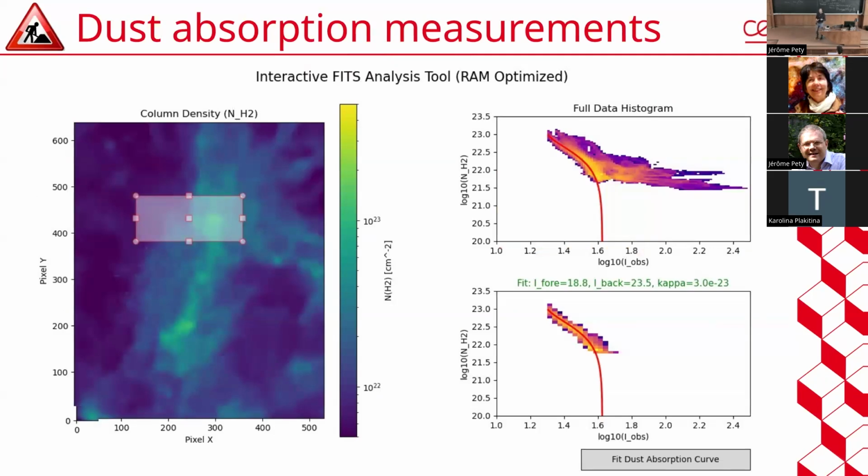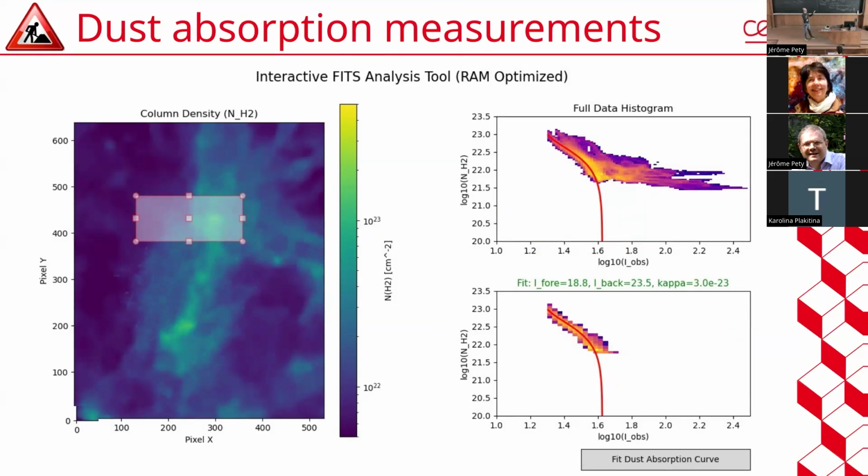So now, deriving the background. I basically used the equation that I showed you before and built a small tool, just to understand what is actually going on. So you have the column density from the CAFFEINE data here. You have the smooth intensity from the mid-infrared. That's the distribution of the whole field. And then whatever is in this box is in here. And then I basically just fit and get an idea of what the foreground and the background is for this field.